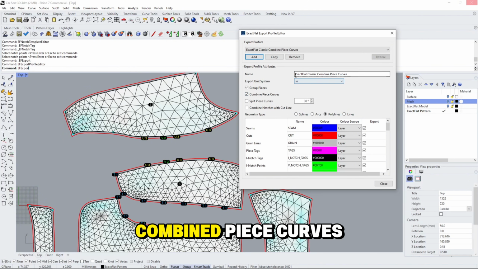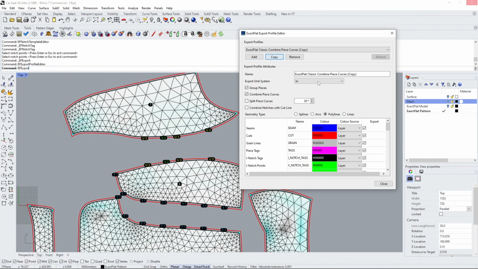For this one, we'll turn on combine piece curves, create another copy, we'll call this split piece curves. And we'll set a break angle of 30 degrees. And for this one, we'll call it combine notches with cut line.